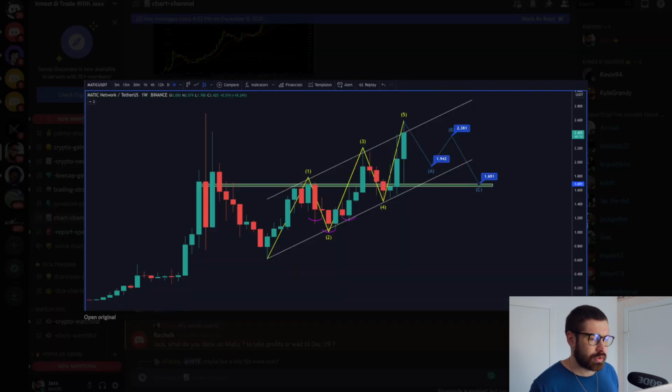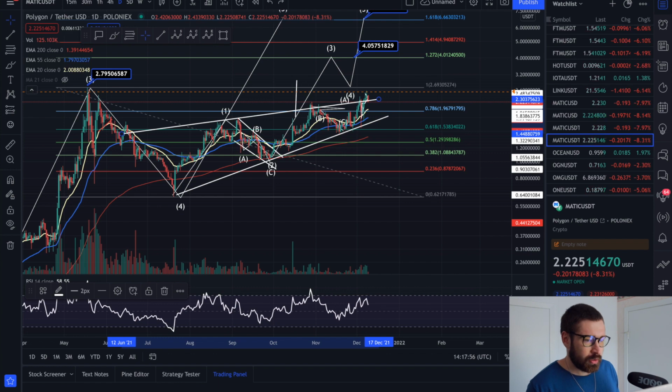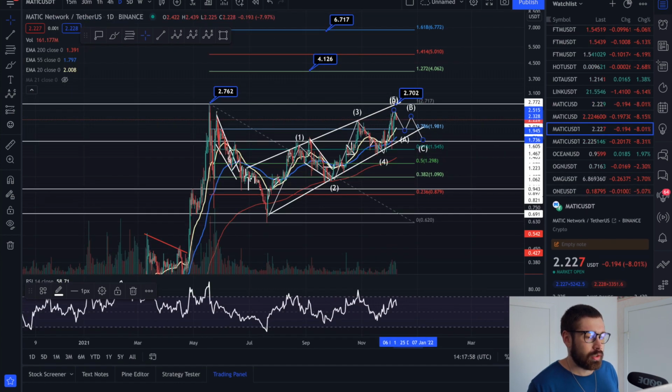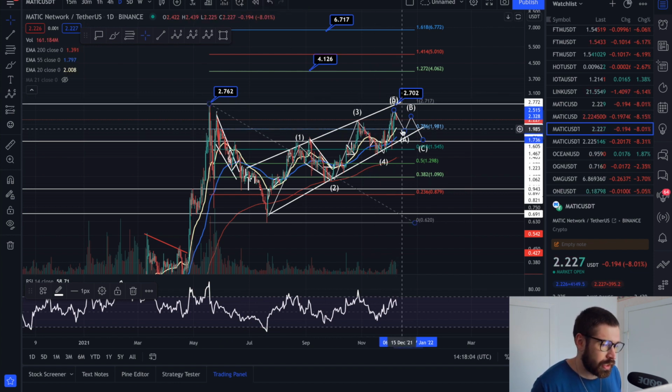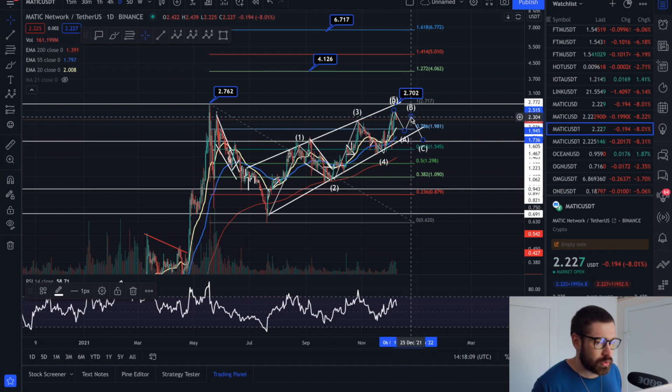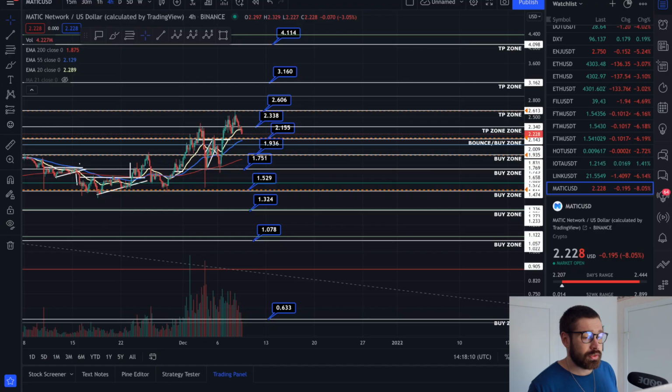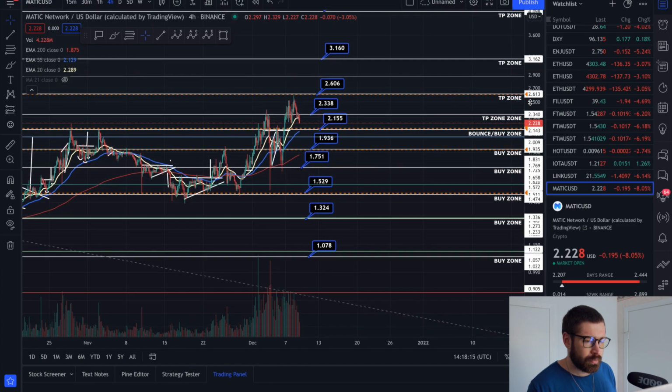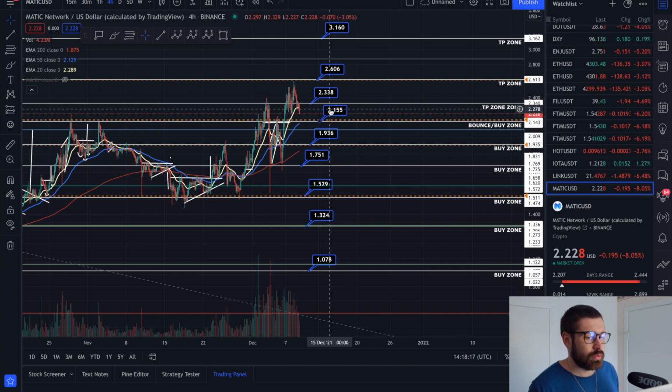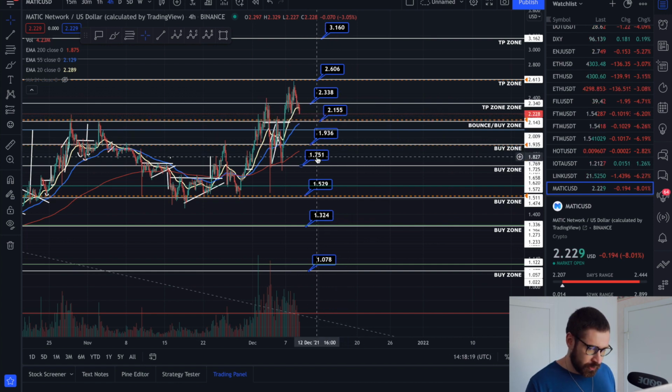Let me quickly reference his chart again. Yeah, 168, 169. So what I want to show you guys here, if that were to play out on the chart, look at our dollar cost average strategy. So we're going to jump back into it here. So his A correction comes all the way down to about 195, and then it bounces up here to about 230. So we have one of our buy zones here on that level of support. If I open this up, this is a 4-hour time frame. So we have one here, 214, 215, and then we have one here at 193. His was at 195. That's why I always put zone.